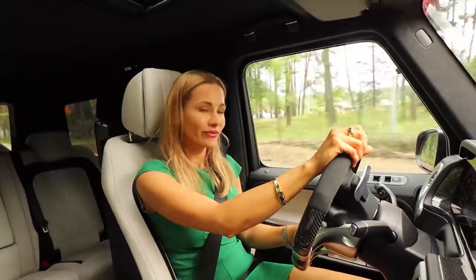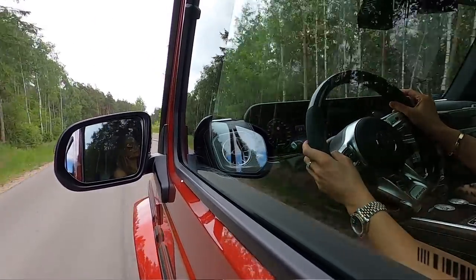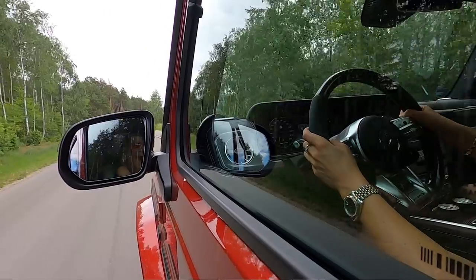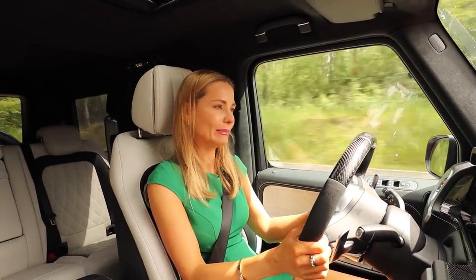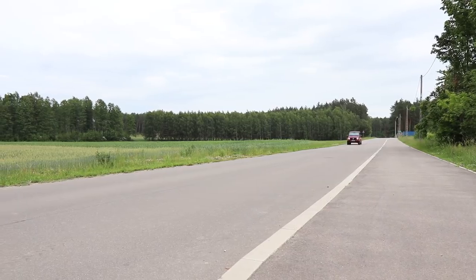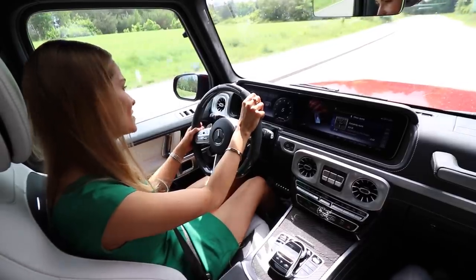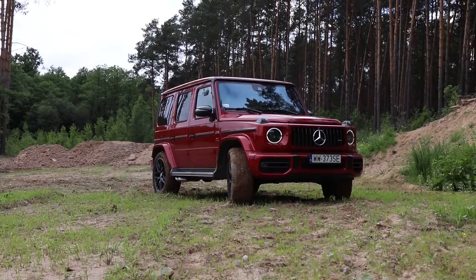We know if we want to be quick we certainly can, but if I refer back to the old G-Class, you see this is a whole different world. This car drives in such a beautiful manner — potholes, speed bumps, absolutely no worries. If there is a slight wobble it gets smoothed out very quickly. You really get this smooth, lovely and charming Mercedes-Benz ride.